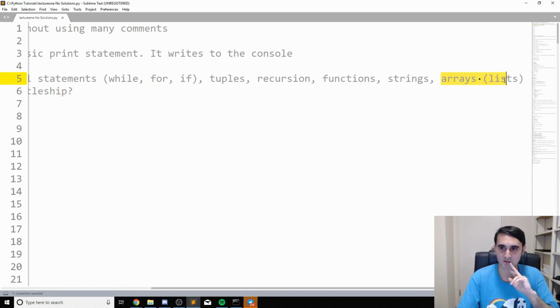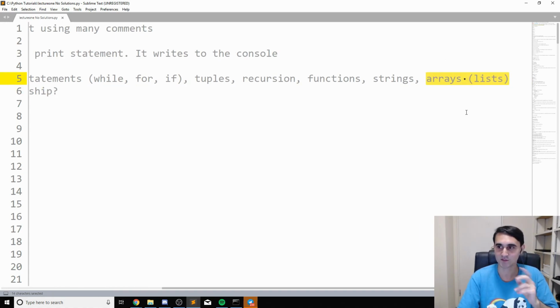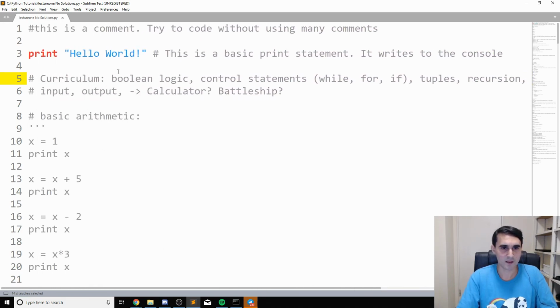Okay, then arrays. Python calls arrays lists for whatever reason. It's basically, if you think of a one-dimensional matrix or whatever. I feel like people know what arrays are, but we'll see what that is exactly later. And then we're going to go over input and output as well. So basically, how to pull input from a user, or how to deal with input and parse it, and then how to output. What we did already, this printing, that was basically output.